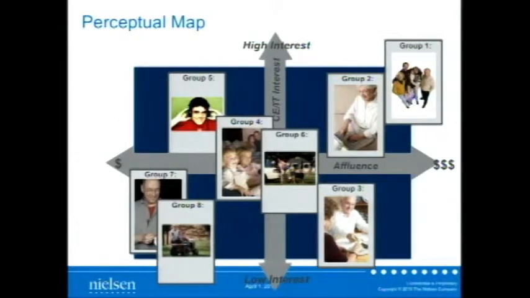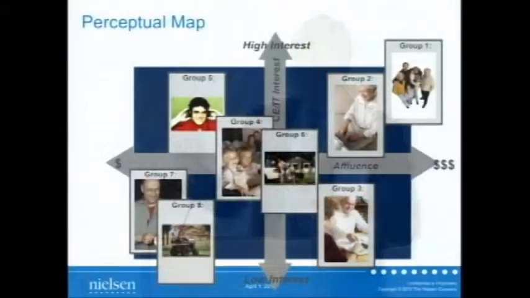Here you see groups 1 and 2 are very distinct segments. They have high affluence and also interest in consumer electronics. And then you have, to the lower left, 2 groups that aren't interested in electronics, neither do they have the disposable income to purchase electronics. So it is very important to understand that dynamic so we know where to allocate our dollars and what to focus our advertising and growth strategies on.